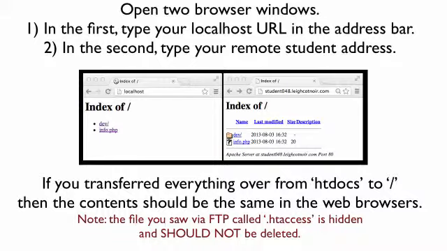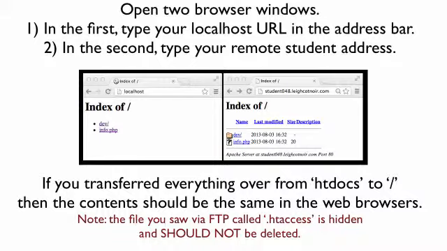Okay, so be aware that those are two different servers in two different places. Alright, so don't make the mistake of thinking they're one and the same. You're making this basically a copy of the files from your computer up to the server. So you'd have to look at them in two different places.